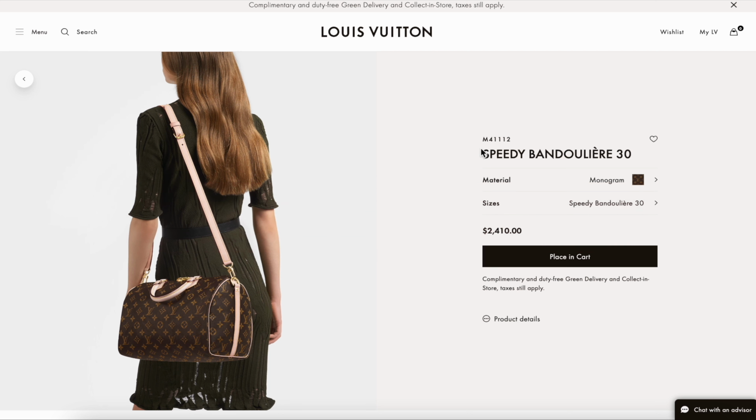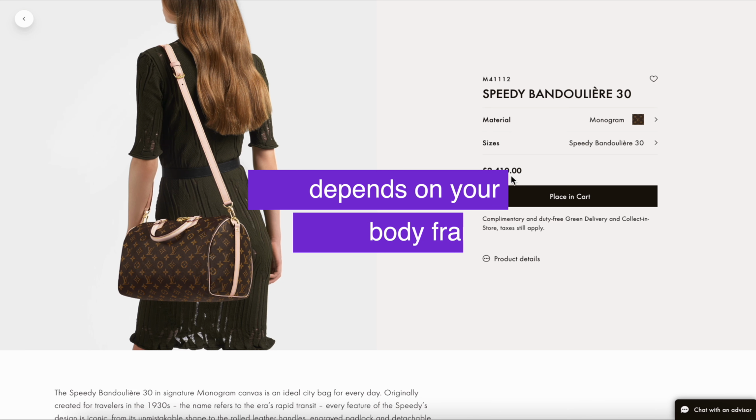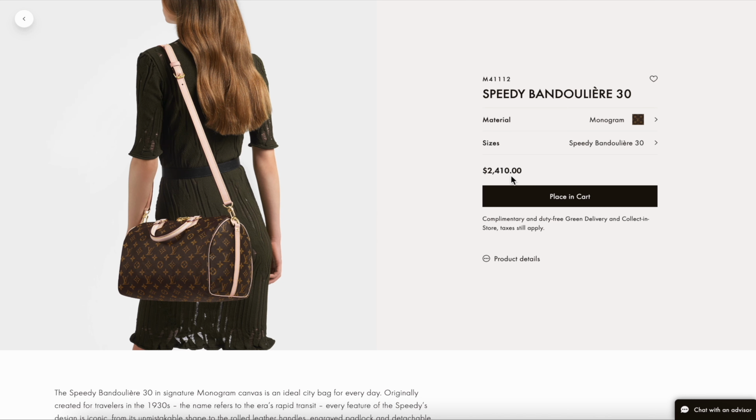I think it's helpful to go in the store and just really try it out because it really depends on your body frame, how tall you are, to help you decide the difference between the two bags, whether that extra 5 centimeters is gonna really wear down on you.